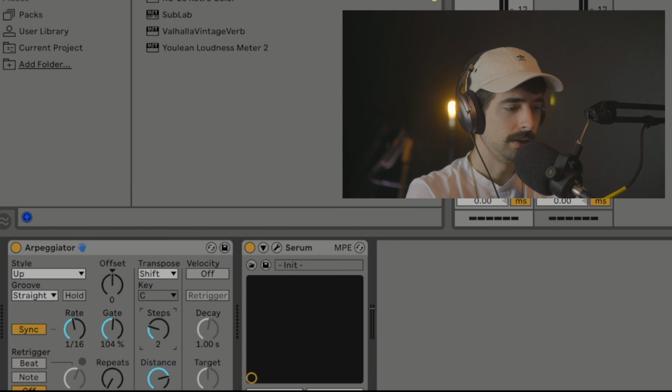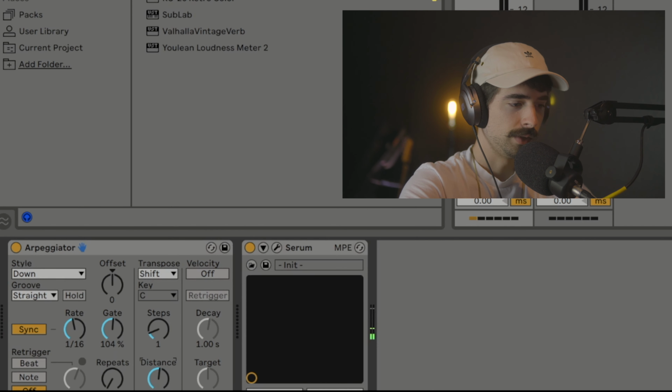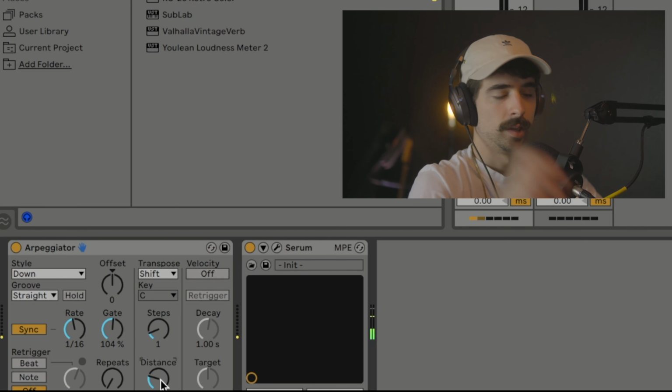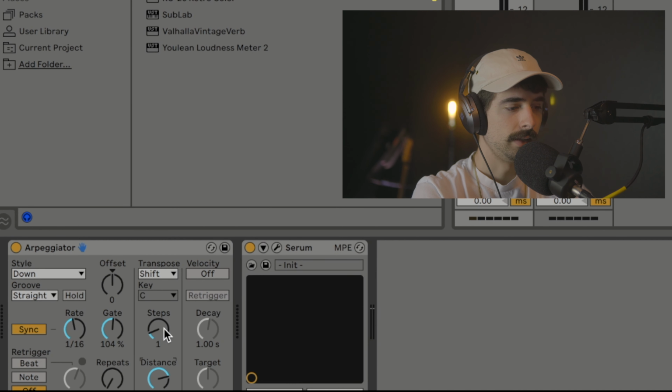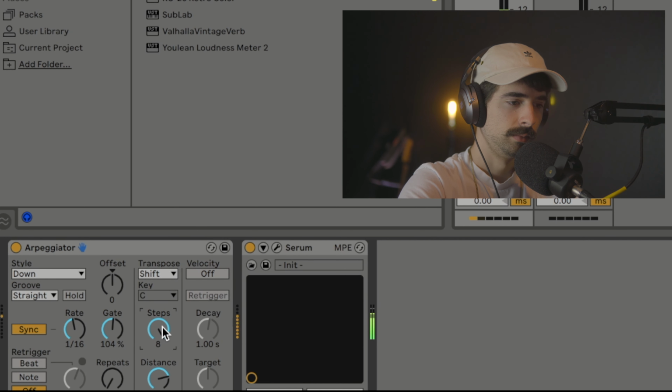Another cool thing is the steps function. Now, this is one thing that, if you're going to take one thing away from this video, this is a great feature right here. So let's set this to down. And what you're going to hear is it's going to add an extra octave. So, listen to that. And you can adjust the distance. So if you want it to go an octave down. So yeah, it's really, really cool what you can do with that. You could make it go 8 octaves up if you want. I think we ran out of range there, but you get the point.